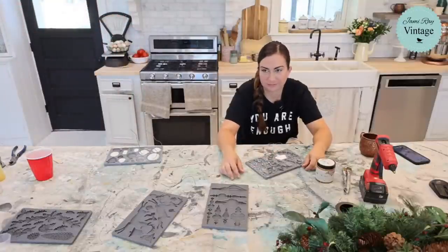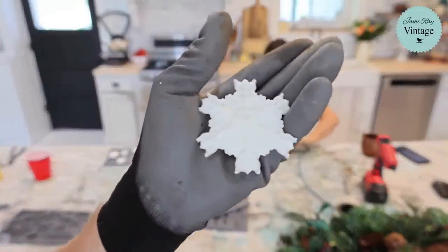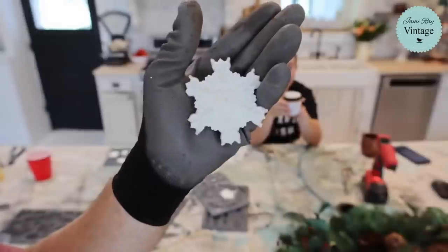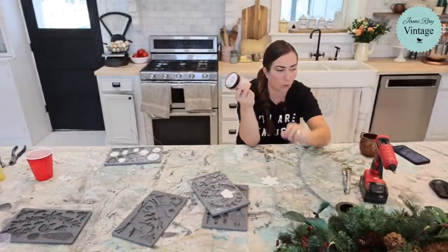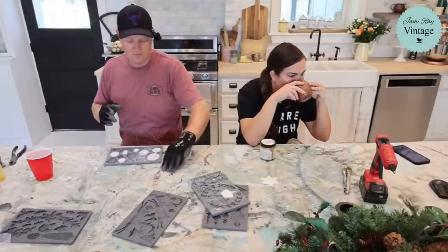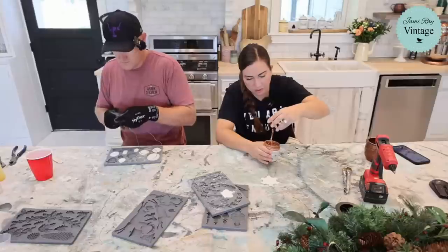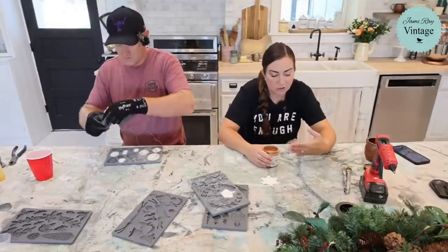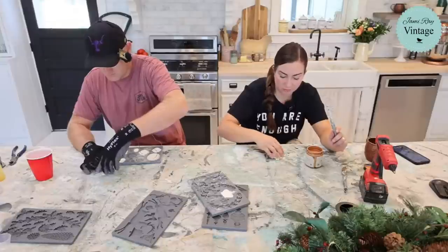I want to paint something. So look how much detail is on these — the resin picks them up. If you ever have copper patina and you don't have someone to open it, because they're really solid when they dry, you can take a butter knife and loosen up the edges, or use warm water around the edge. If you're ever going to keep clay for a long period of time, double bag it — air dries out the clay, so keep it as airtight as possible. You could probably even use a vacuum sealer.